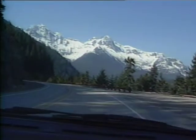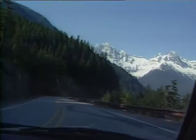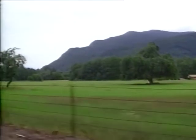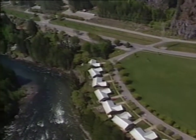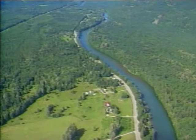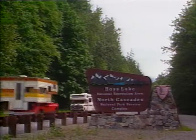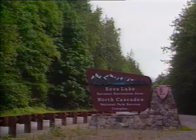From the east, visitors arrive at the project boundary after crossing high mountain passes within the Okanagan National Forest. From Ross Lake to Newhalem, the route is downhill and continues out to the lower pastoral valley. The southern end of the Skagit project area at Newhalem is approximately a 3-hour drive northeast of Seattle, Washington. State Route 20, known as the North Cascades Highway, is the only highway to the project area. It is the northernmost east-west route in Washington State and is very popular with tourists in the summer and fall. SR 20 is closed in winter due to heavy snow and severe avalanches.